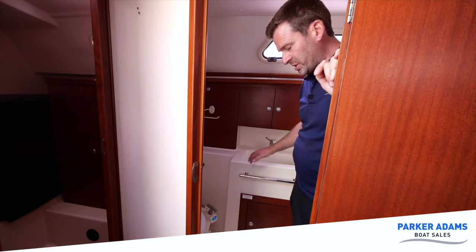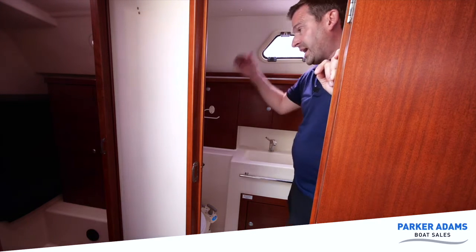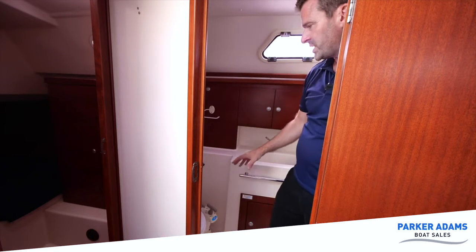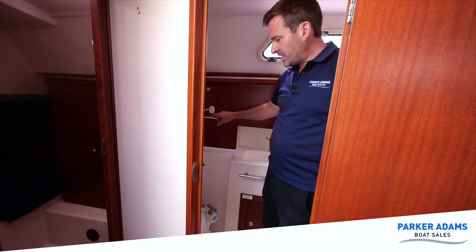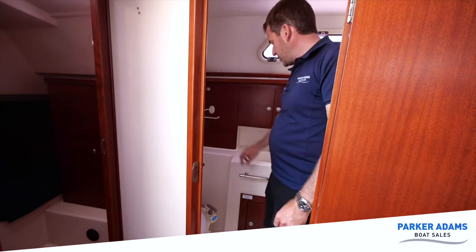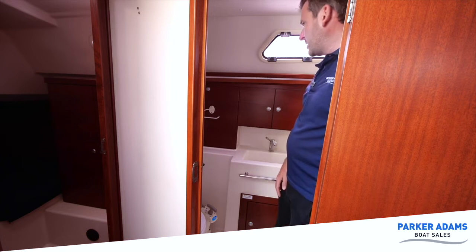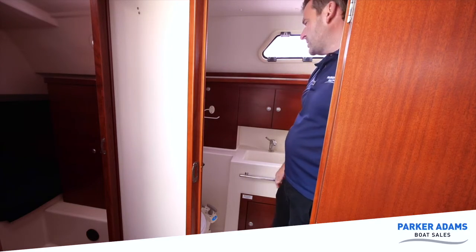This whole room is spacious. Apart from the separate shower behind me, we've got a moulded sink, we've got the toilet here, and very good headroom at the toilet as well. As I say, I'm 6 foot and I'm not quite touching the ceiling. It does have a holding tank as well. The holding tank is fitted here. It's a gravity one, so you can pump it into here and then you can open it and let it go, or it has a suck out as well. So again, another good system, another good benefit to the boat is having a holding tank. And again, it's just a very spacious area. There is a large mirror in front of me here, and also another hook on the side.